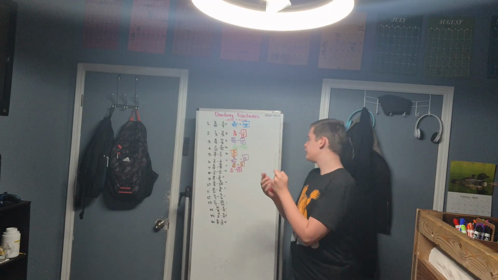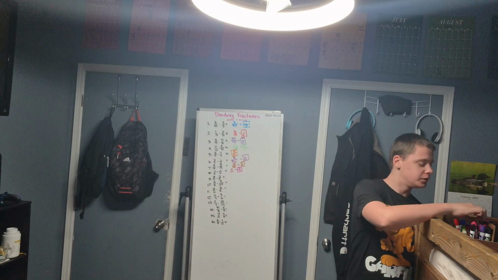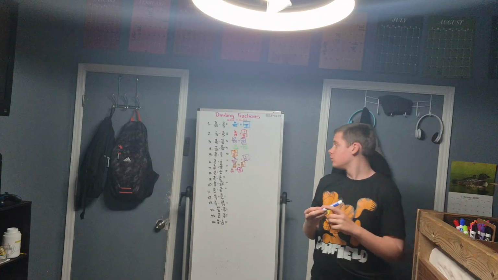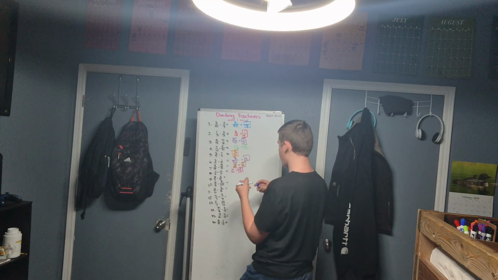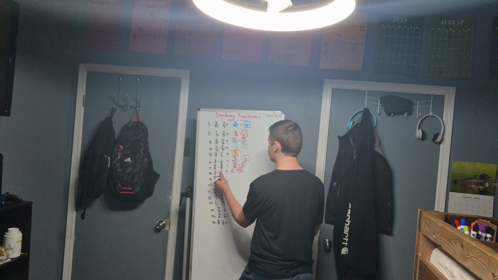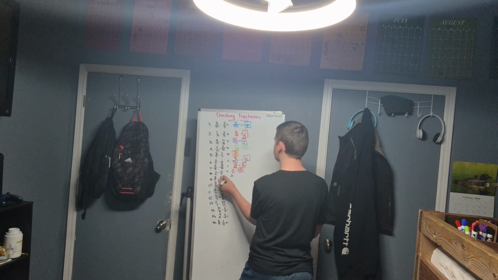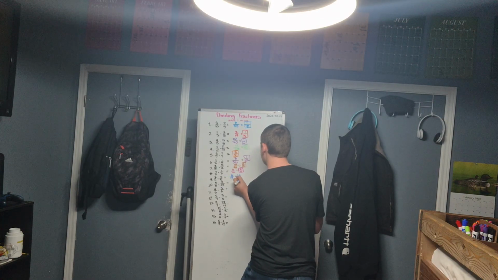Okay. So number 9. Yes, I will pause at the chimes. Number 9. 3 over 4 times 2 over 3. So that's 3 times 2 is 6. Divided by 4 times 3 is 12. Which is equal to 1/2.